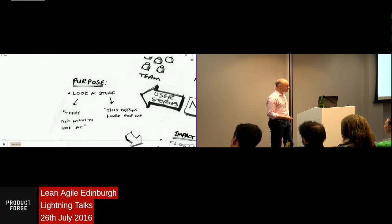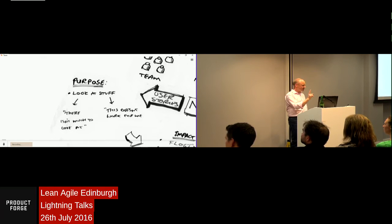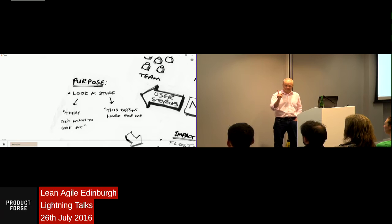Then there's that, we all know what bias is, right? You can argue with a product owner. You can't argue when there are 10 people who don't know how to log into your software, right? Or why did you fix that? This is the big problem over here, right? That's absolute classic. And there are important impacts here.